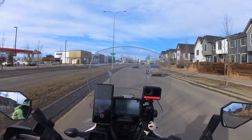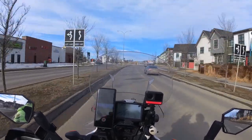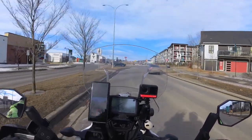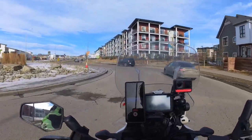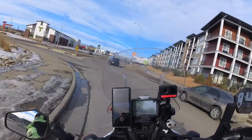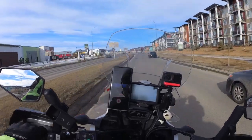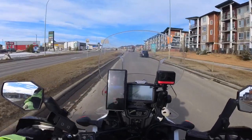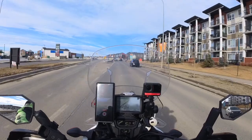The forecast is always off, but anyways, one way or the other, looks like the roads are a little bit more rideable, so there's not much ice or snow on the road, as you see. Still on the sides we have snow, and the winter is not over. But any day like this, you gotta take advantage if it's possible.